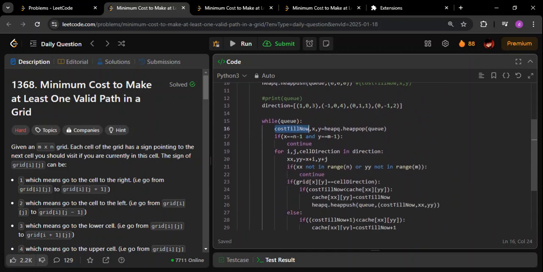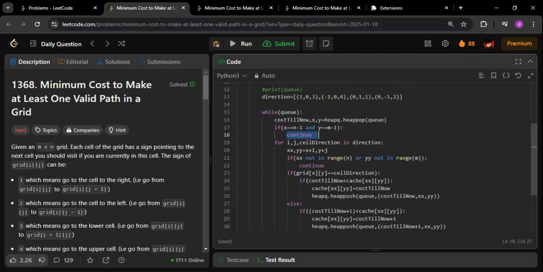So this will even be an optimal solution. What you can do is here you can write return cost till now. I will try that and I will let you know if it works, but according to me this should work, because we are trying to reach the bottom right cell with the minimum cost till now. The sorting will happen in such a way that we are exploring the minimum cost till now first. So whenever we reach this particular cell first with the minimum value, then that should be the answer. So you can even break this and ignore further iterations.